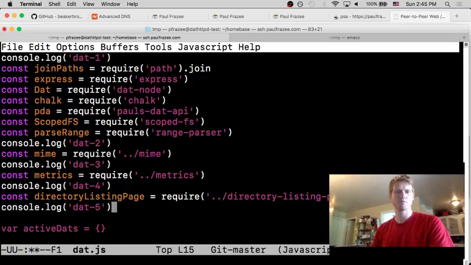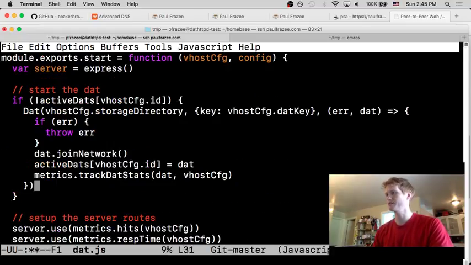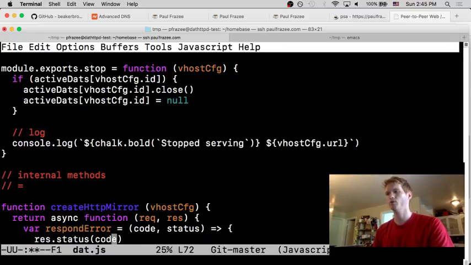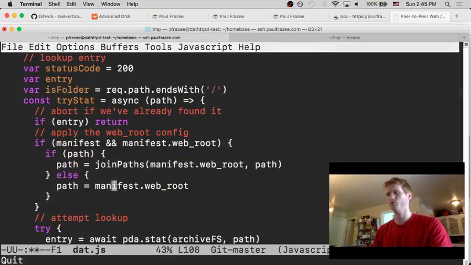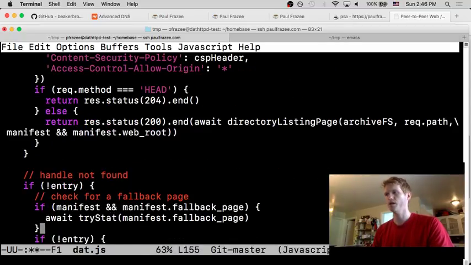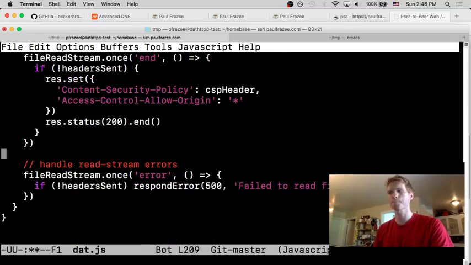Sim asks, have we experimented with Homebase on serverless platforms? Would this be possible? I have not experimented with that yet. I encourage anybody that's interested in that to try it out. It's really just going to depend on whether or not the DAT protocol handles whatever firewall configuration the platform has. I don't see any reason why it shouldn't work, but we haven't given it a shot. You might have to rewrite some of the software to make it compatible with their platform. Yeah, it should be possible, but I just haven't tried it yet.